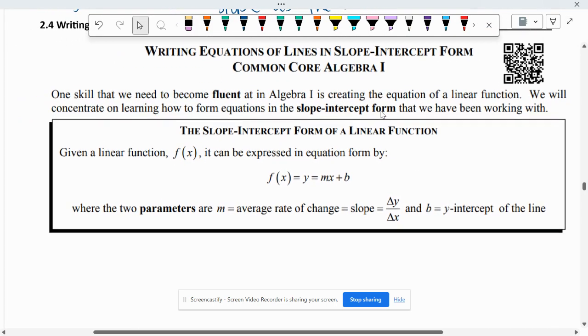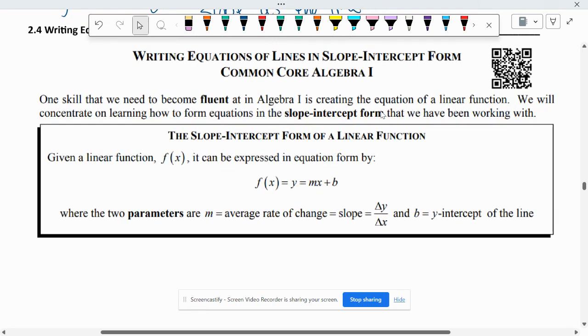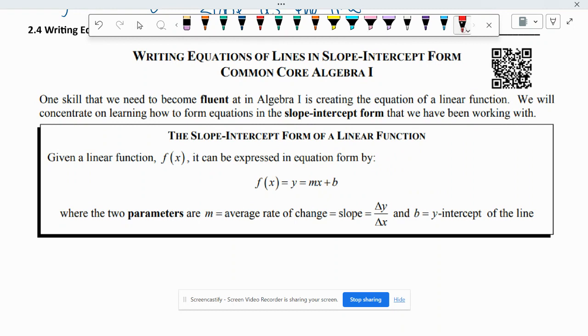All right. So today we're going to start talking about writing equations in slope-intercept form. Some of you guys have talked about this when we were filling out our slope graphic organizer. You gave me the slope formula, no problem. You gave me the slope equation, no problem. So the slope-intercept form of a linear equation is written in the form y equals mx plus b, or f of x equals mx plus b. So I'm going to just write both forms off to the side.